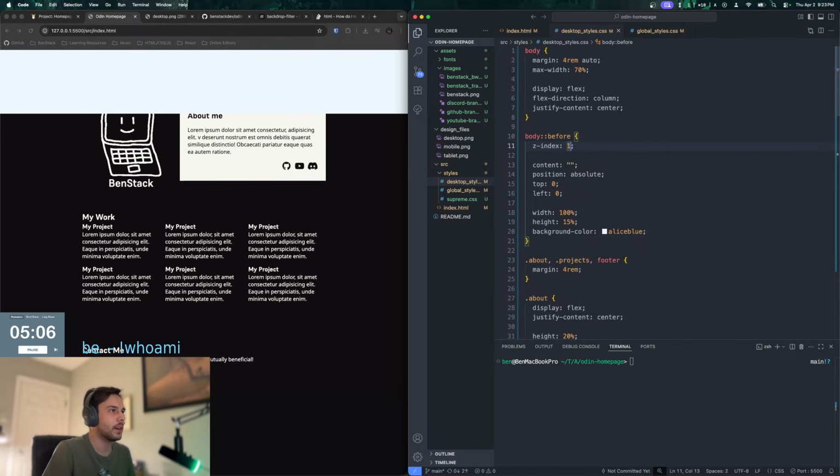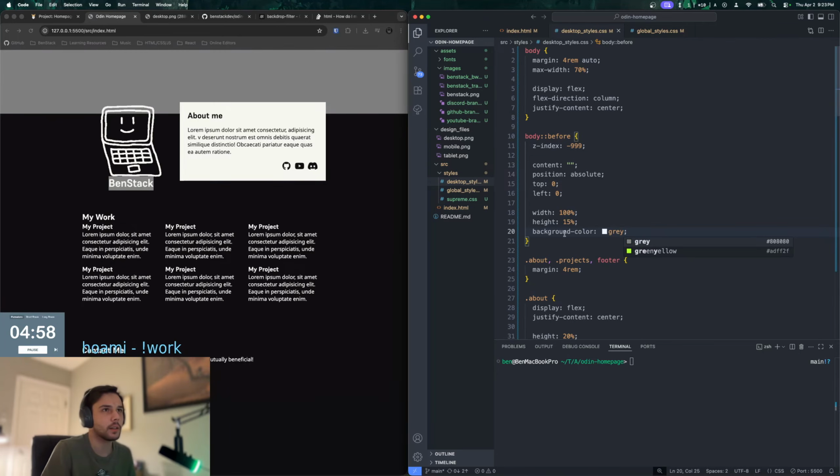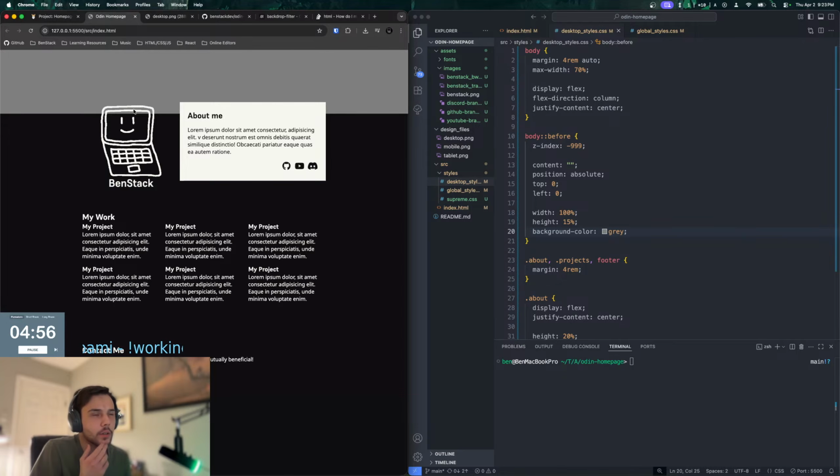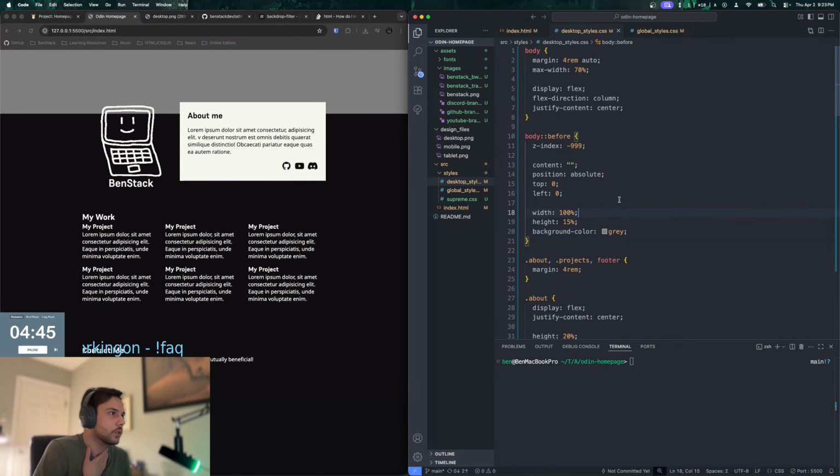Oh, negative 999. Okay, it is actually drawing. It's hard to see, but if I make this gray, it is actually drawing underneath. But the problem is this image is transparent. Okay, actually, that's fine. I'll just leave it gray for now.